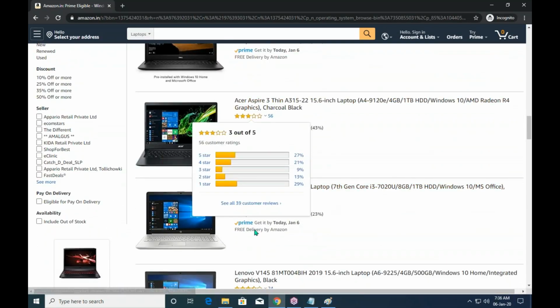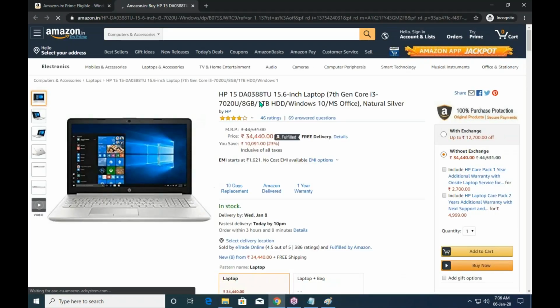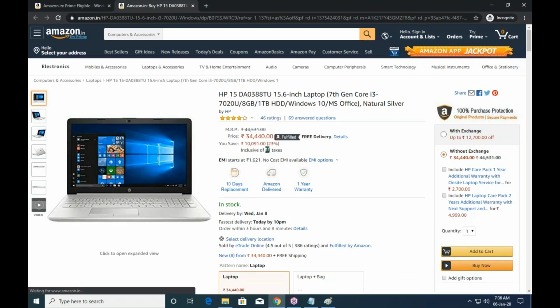See, suppose I'm selecting like this, then this one. If I select the model, am I able to see the information of the product? Yes. Tell me from where you are getting this information. The information you are getting from the database server.